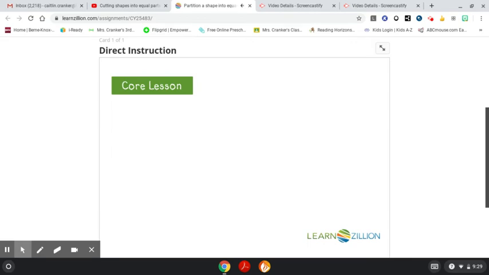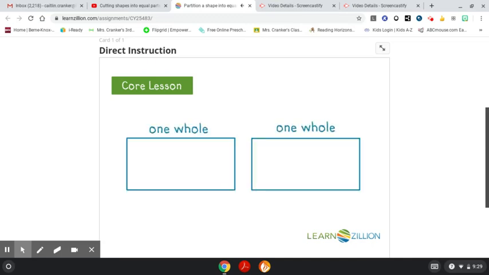We are going to look at partitioning wholes into another number of equal shares now. Here I have 2 more whole rectangles. Let's look at the one on the left. We are going to partition it into 6 equal parts. So first I cut my whole in half. Then I cut each half into 3 equal parts. So now there are 6 equal parts, with each share being called 1/6. They are each the same size since they are 6 equal parts.